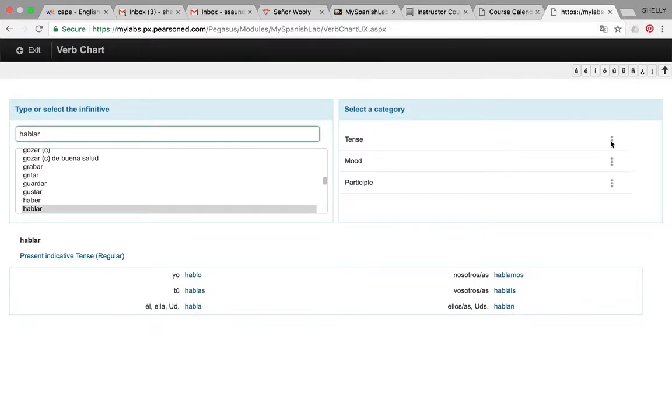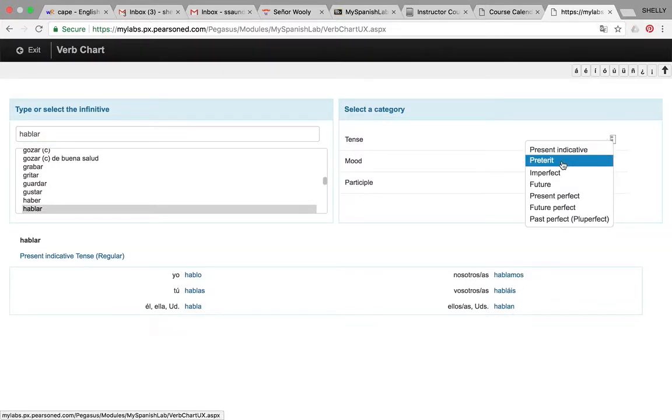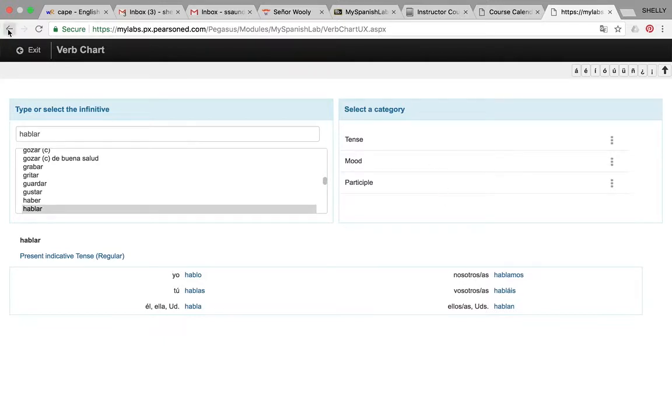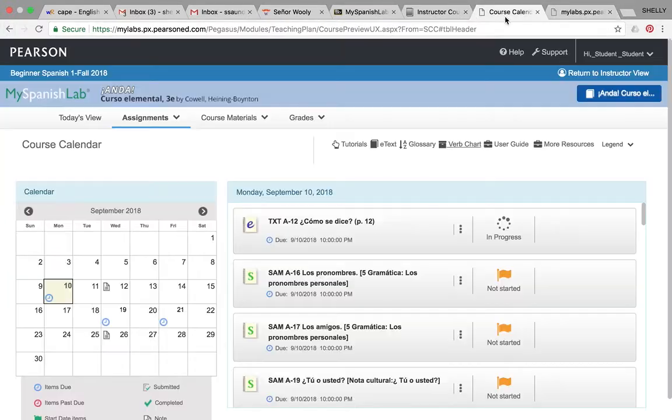And then as you're going along, the grammar gets more complex, and you're going to see these are your two past tenses in Spanish, and those are really difficult for students. You can go back here and refer to this, and there's nothing wrong with that. It's not cheating or anything for you to go through and use that tool there for you. And then, of course, we have some more resources here. So I would really encourage you to look through this course and get really familiar with it. That'll help out a lot.